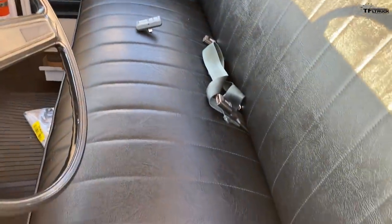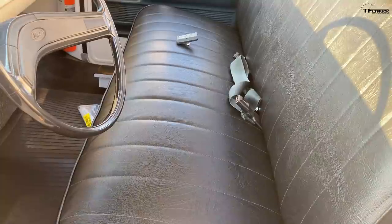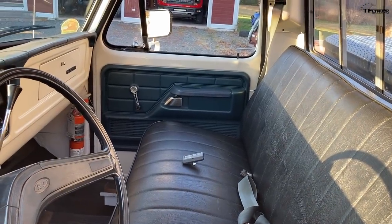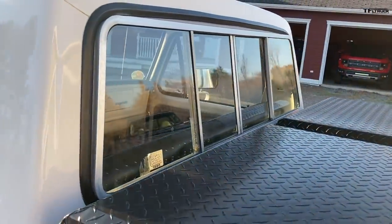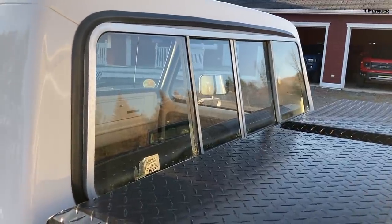Not too many modifications done to the truck. Last year I had the seat re-upholstered — the original seat was blue, but I prefer black trim and black accents. Eventually I'm going to change or paint those door panels black. One of the first modifications I made when I got this truck in the winter of 1978 was having a sliding rear window put in.